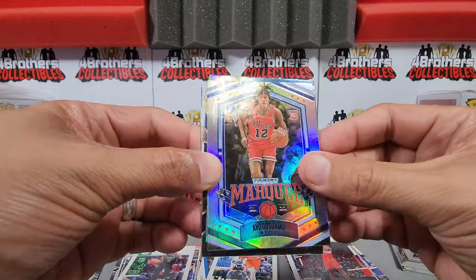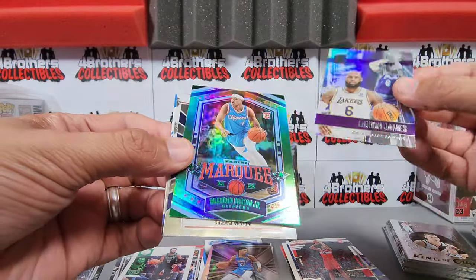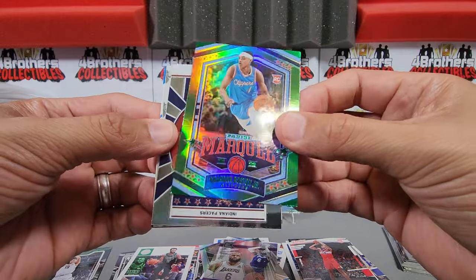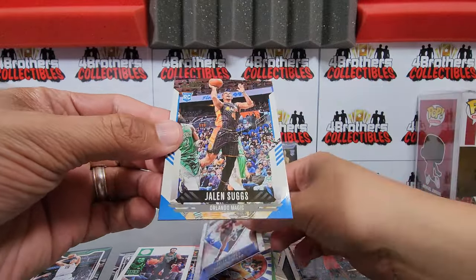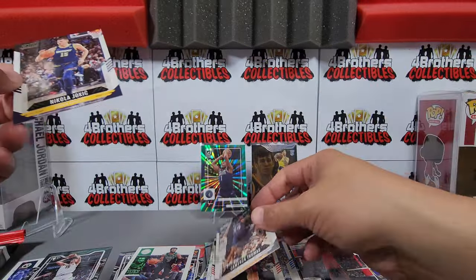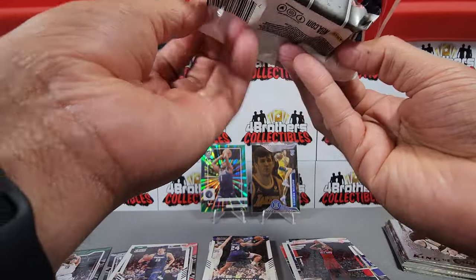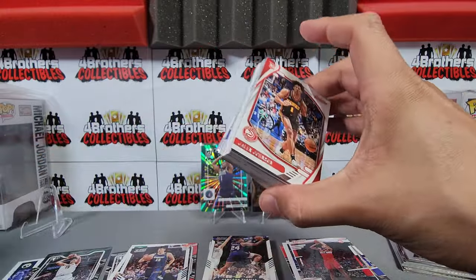There's an IU rookie on the Marquee, Trey Mann on the XR rookie, a really nice LeBron James Elite, and a Brandon Boston Jr. green on the Marquee rookie. Chris Duarte on the Hometown Heroes, Jalen Suggs on the Crusade rookie, and another Jalen Suggs — so lots of Jalen Suggs in these ones. There's a Kai Singam rookie — a solid one — and Cameron Thomas, a solid rookie for Houston. Nothing too crazy out of that pack, and the cards were all over the place.